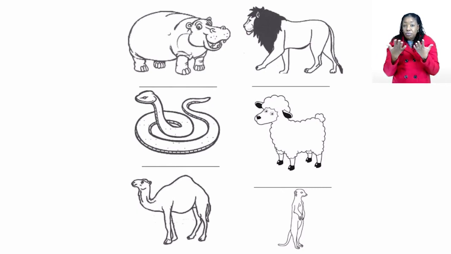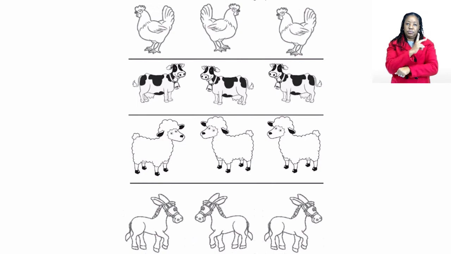Once you have finished that, I would like you to color in all the pictures as the instruction has been given at the top page of page 20. Once you have done that, let's move over to page 21. On page 21, the instruction reads, color the animals looking to the right. Remember which one is your right hand side.